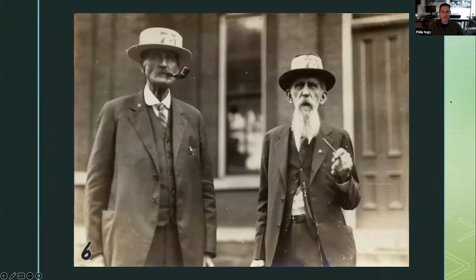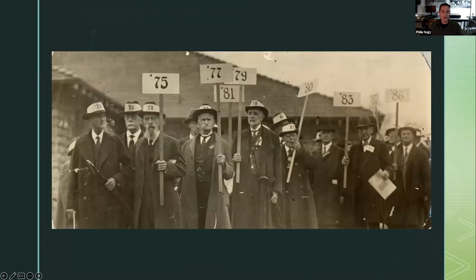All right, and so these two gentlemen here, they are at the June 1925 reunion. So Doctors Goodlett and Moore, they received two of the first diplomas from Vanderbilt, and they graduated in February of 1875, about 7 months before Vanderbilt opened for classes. So that was the result of a collaboration with Nashville Medical College at the University of Nashville and Vanderbilt. So they had jointly operated the classes for about the previous 5 months. So the graduates could choose diplomas from either school, or for an extra fee, they could get both diplomas.